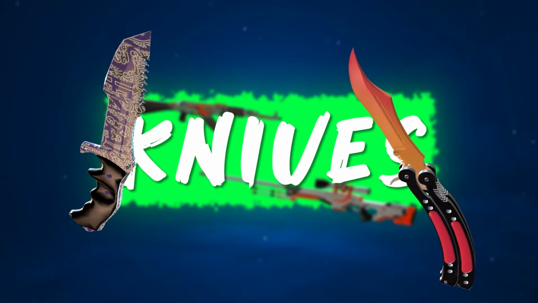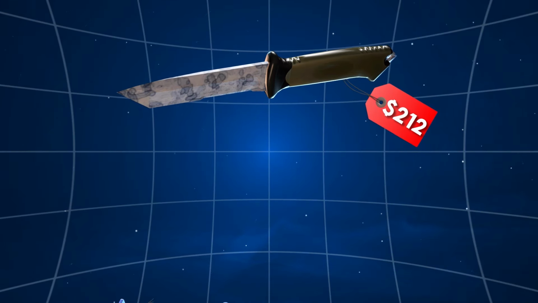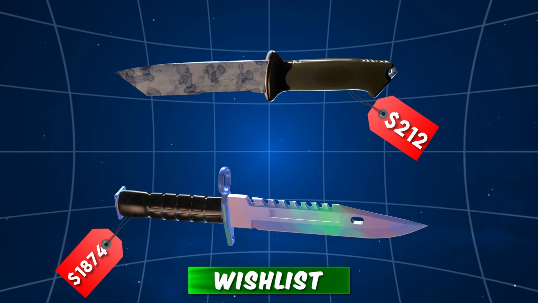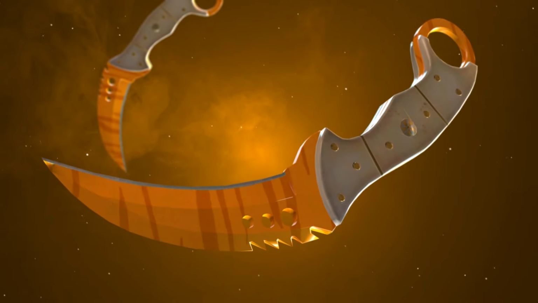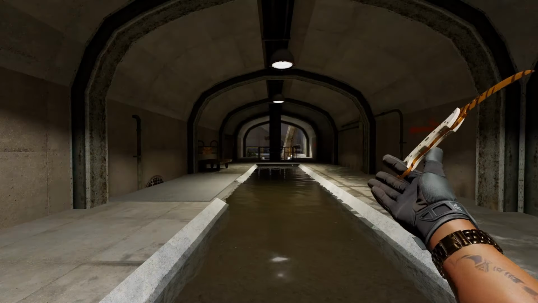Knives are the pinnacle of CS2 skins. Let's be real, you either already have one or you want one. But there's a massive issue with them. They're incredibly expensive. For example, this Talon Knife Tiger Tooth, which is my favorite knife, is worth over $600.